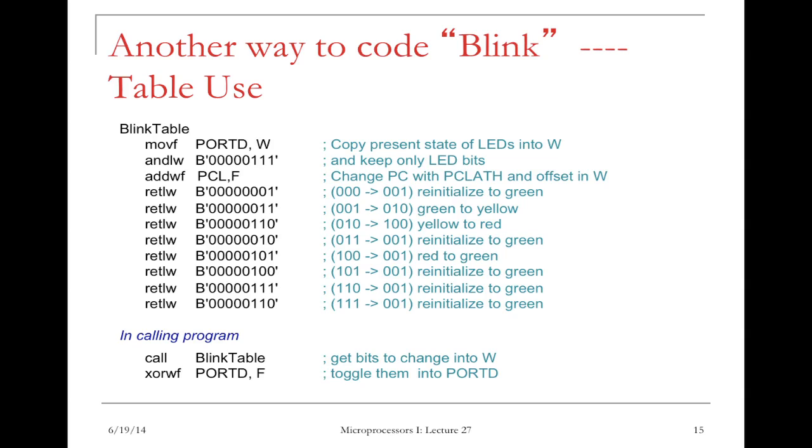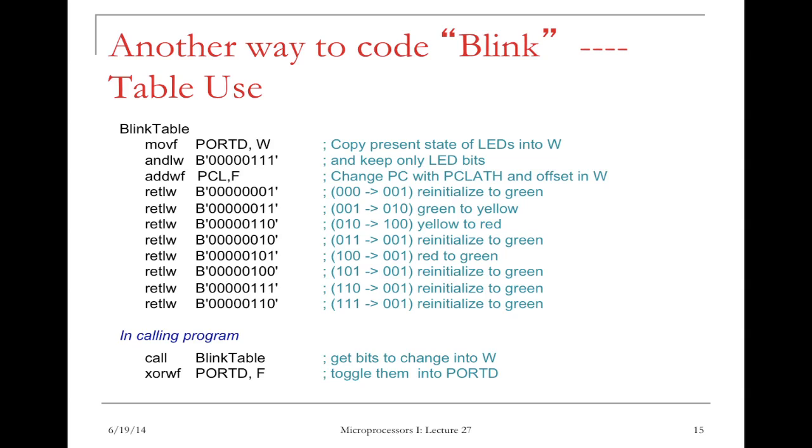Let's say if you have a yellow light. So that's 1, 0, that's 2. So you get to this one, right? Because you're adding 2, that's going to be here. So this will be in the working register when it comes to here. This is going to be 1, 1, 0. So you're going to invert these 2 bits. So you will have a red light, because that's the 2 bits you invert.